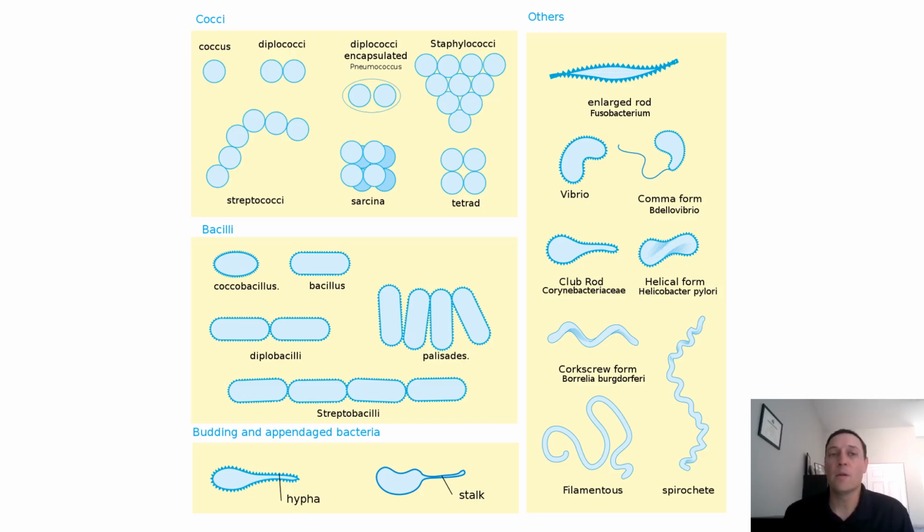Now, importantly, when we are describing the shape, there is a more technical term that we use known as morphology. You may have seen morphology used before or come across that sometime previously in biology. But when you hear morphology, really what we're doing is just describing the shape of any individual cell. And we can describe a collection of cells, but we do that in a little bit of a different way that we'll talk about here in a second. Right now, what we're focused on is just the shape of any individual cell.